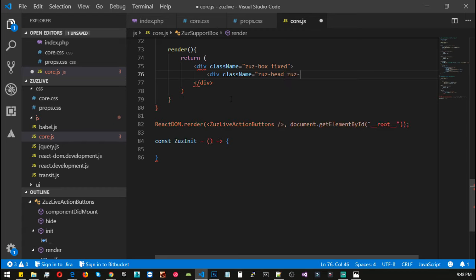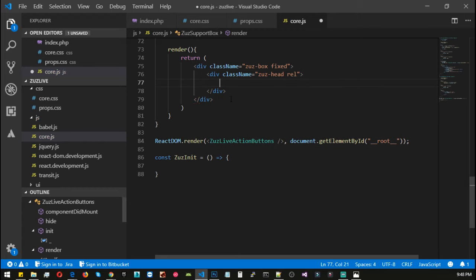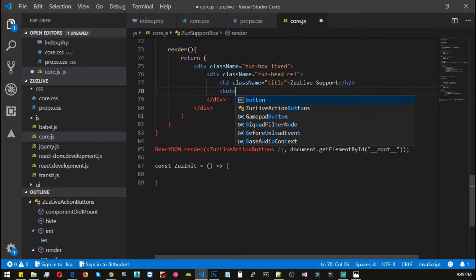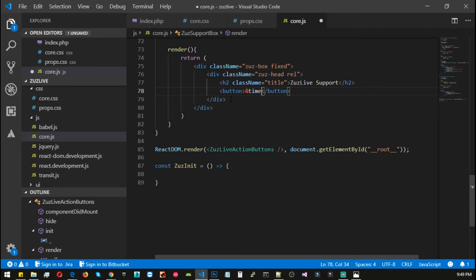Add zeus rel for now, and we will add h2 className title, zeus live support. Let's add a button and add the times symbol. Add a className of close, and let's add abs for absolute position.